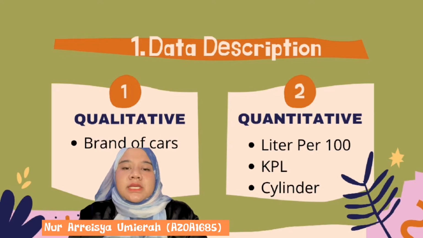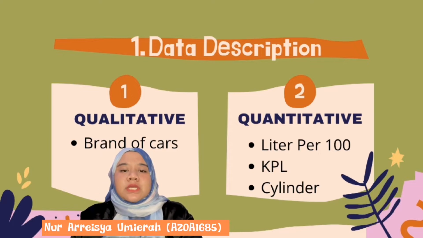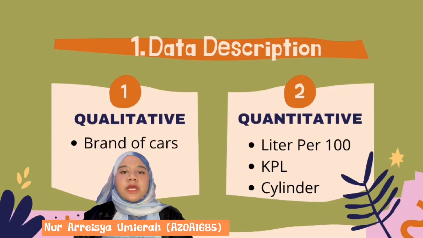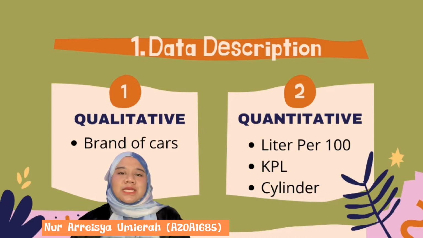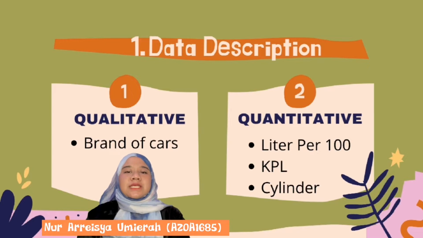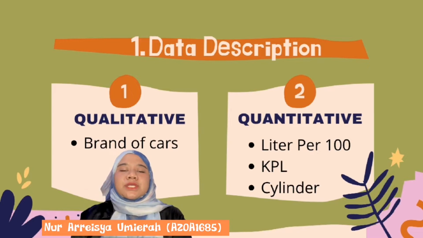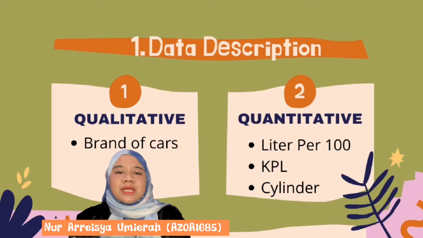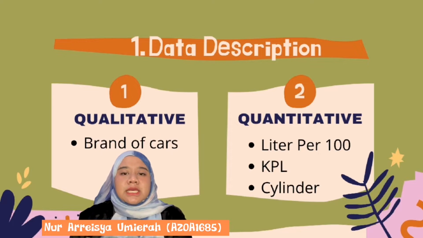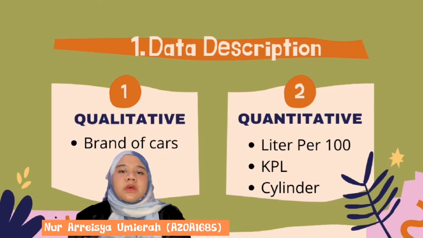Next, the different characteristics the data set contains. In the quantitative category, liter per 100, fuel consumption, is a continuous quantitative variable because fuel consumption involves the speed of the car. KPL, travel distance, is known most often as a continuous variable because travel distance can take on any value in some range of values. Next, total engine cylinder for each vehicle is a discrete quantitative variable because we can count the number of values. Most often, this variable represents some kind of count.